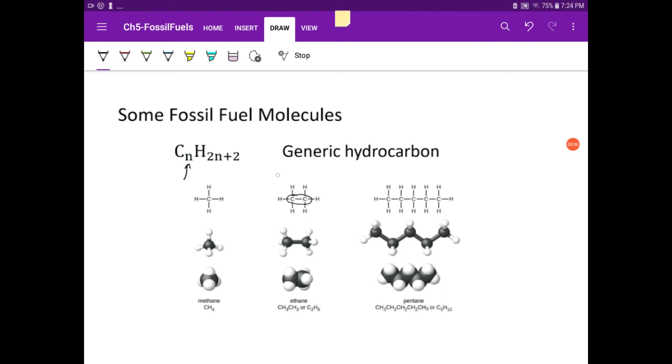If n equals 2, then 2 times 2 plus 2 is equal to 4 plus 2, which equals 6. So we get this C2H6. We go to a larger one, pentane, with 5 carbon, and you can see the pattern again that each of the carbon bonds in a sort of chain-like pattern here, and forms this linear looking thing with carbons, and then the hydrogen all stick off to the side.